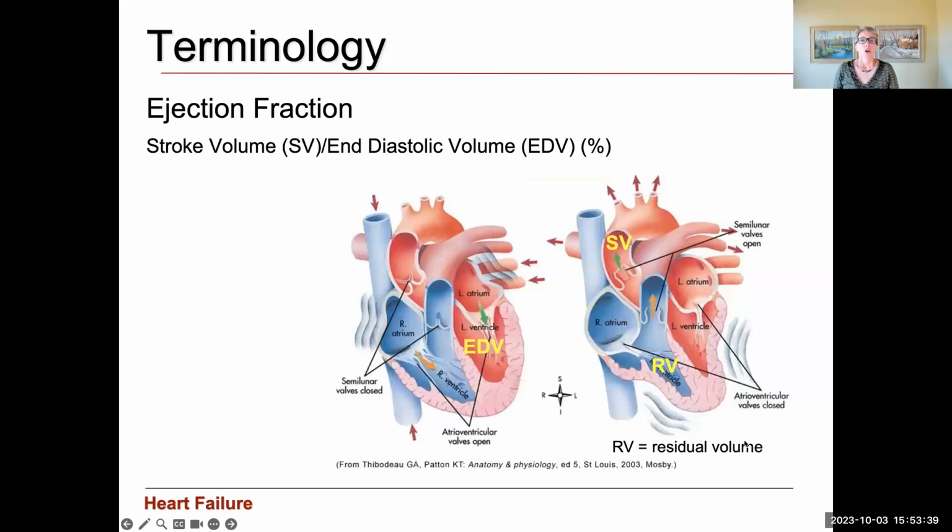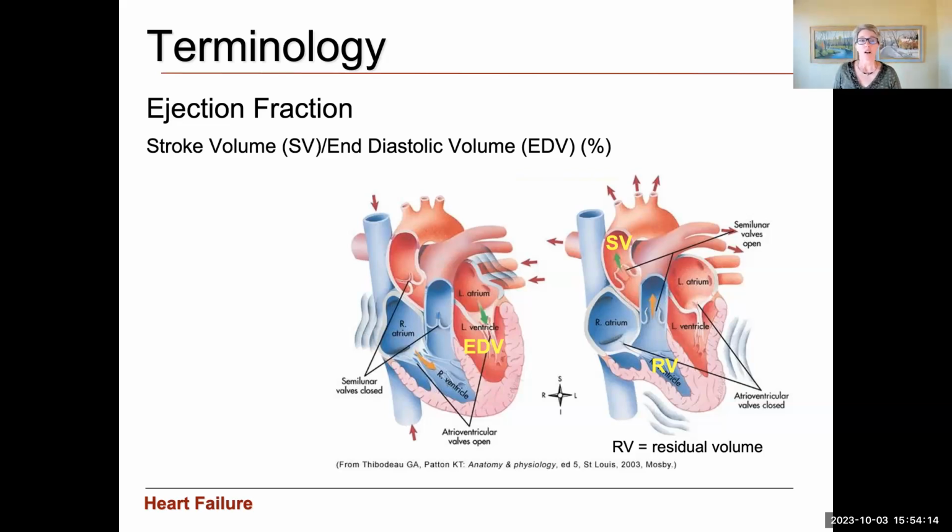There's another way that we can measure cardiac function, and the reason why we often use the ejection fraction instead of cardiac output is that cardiac output can vary based on the size of the heart. So if you have a big guy, he's going to have a big heart, and you have maybe a smaller female, maybe an 80-year-old petite woman, she's going to have a much smaller heart, okay? So in that case, it's hard to come up with normals for cardiac output. It really has to be based on body size and heart size.